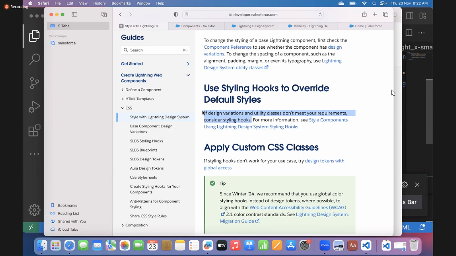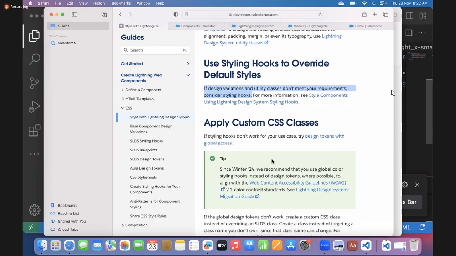If that is also not sufficient, then we go for styling hooks. Write down this sentence. After writing that sentence, I'll tell you more. Write down the sentence which I selected.